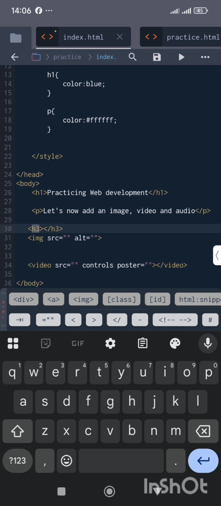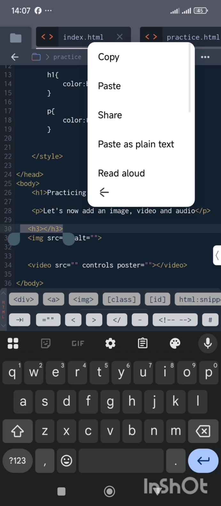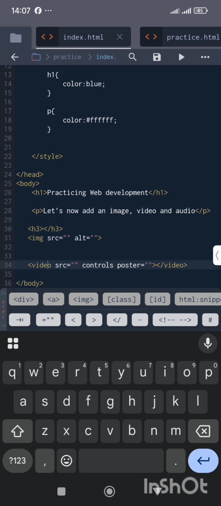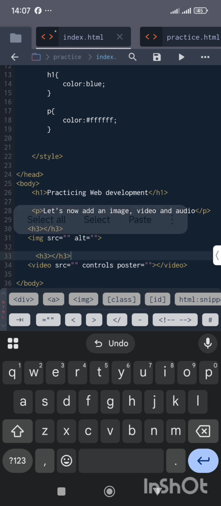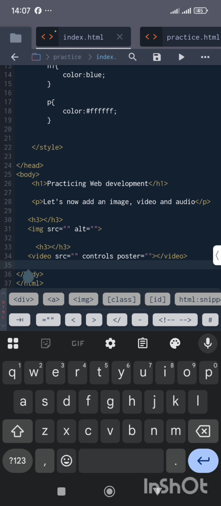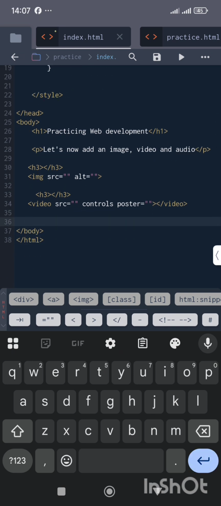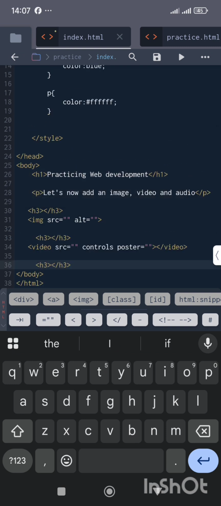Also, we need it to have a subheading to name the type of video. Instead of writing it one by one, we can copy what we've already written before. Okay, we are halfway set for the video image. Okay, we'll paste. Okay, audio, we use the same format to create audio like we did for video. Audio only needs controls. Audio doesn't need, what do they call it, poster.